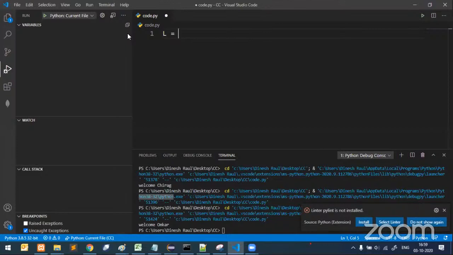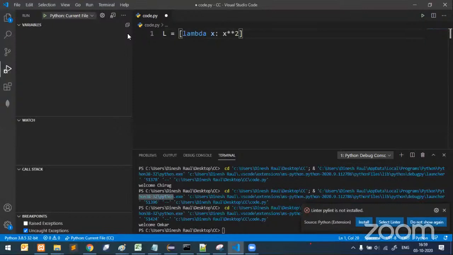Chalo, now I'm writing a capital L over here. Okay, chalo. Lambda, parameter list is X. Now expression is X into 2.